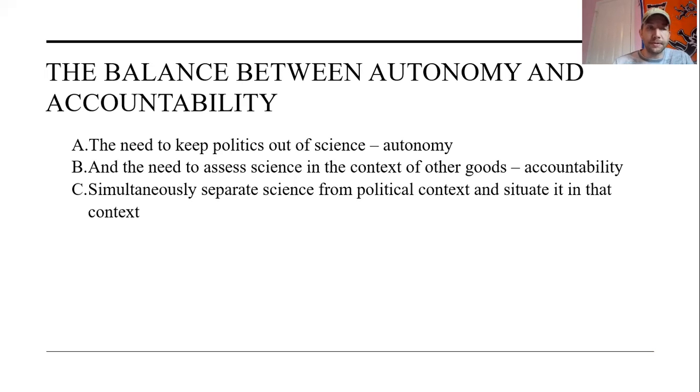So the way I put it here is the trick, it's almost like a paradox, but it's really a balance. Yes, of course, on one hand, you want to keep politics out of science. You don't want, for example, scientists being fired just because their message, although rigorous and responsible and factual, is unpopular. You need to shield science from that kind of political influence.